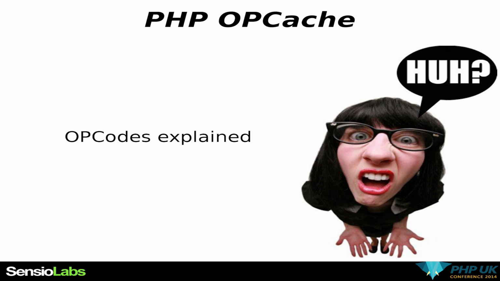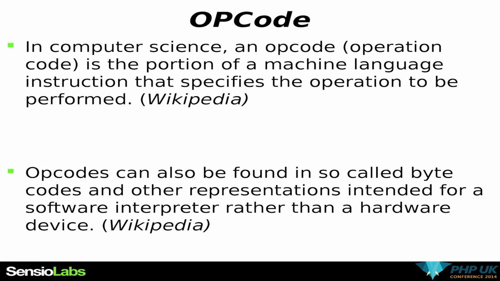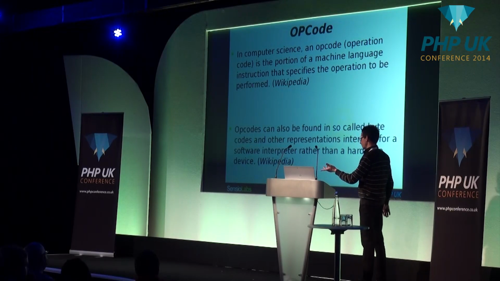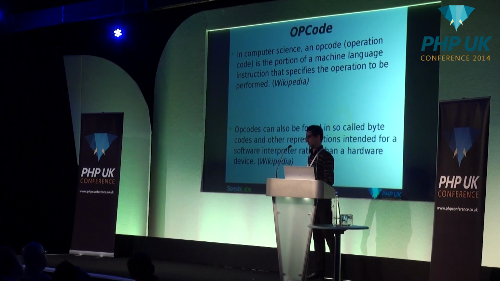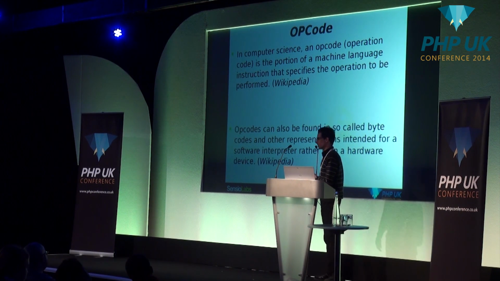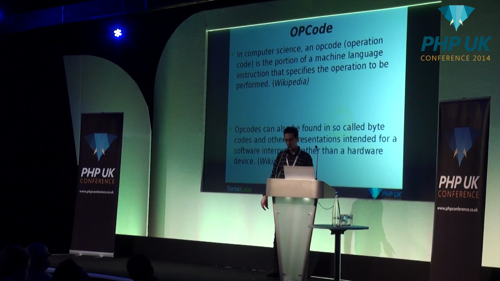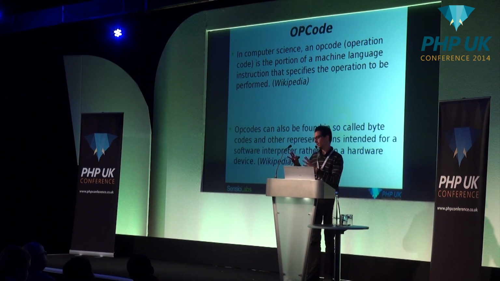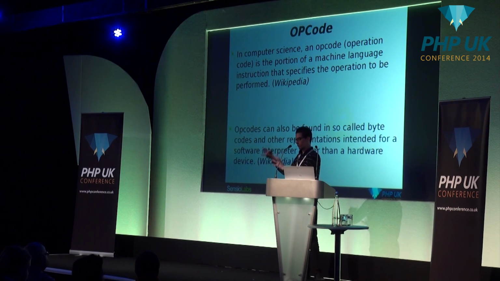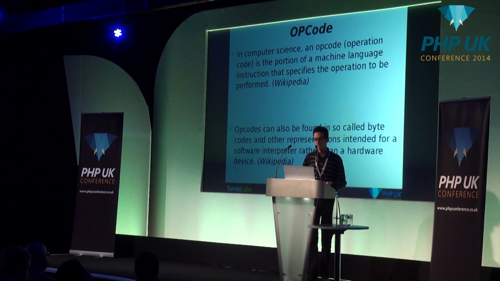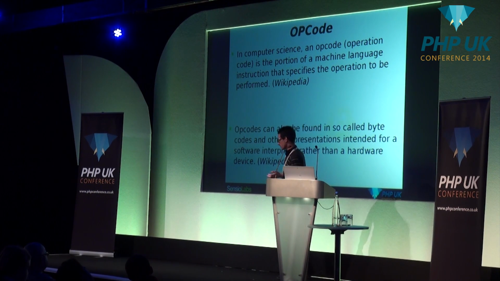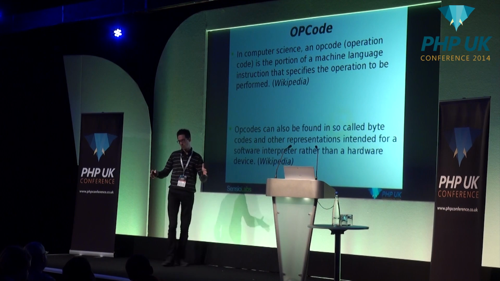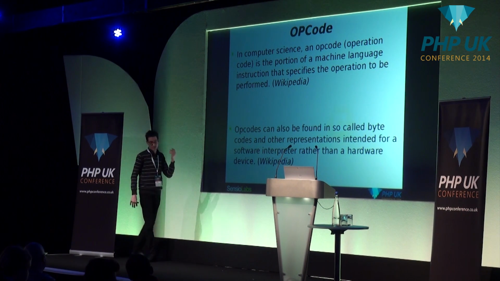So let's now, unfortunately, if I can say, explain what OPCodes are. So again, Wikipedia is very nice. OPCodes are just what is given to the virtual machine so that it can actually execute them. So you can have OPCodes like add, which is just a plus. If you use the dot, the compiler will generate an OPCode which is called concat, which takes two operands, OP1 and OP2, and gives a result, which is just the concatenation, which is pretty easy to do in C. It's just a mem copy. If you don't have strings, then PHP and the virtual machine are going to convert them to strings, and then just mem copy.